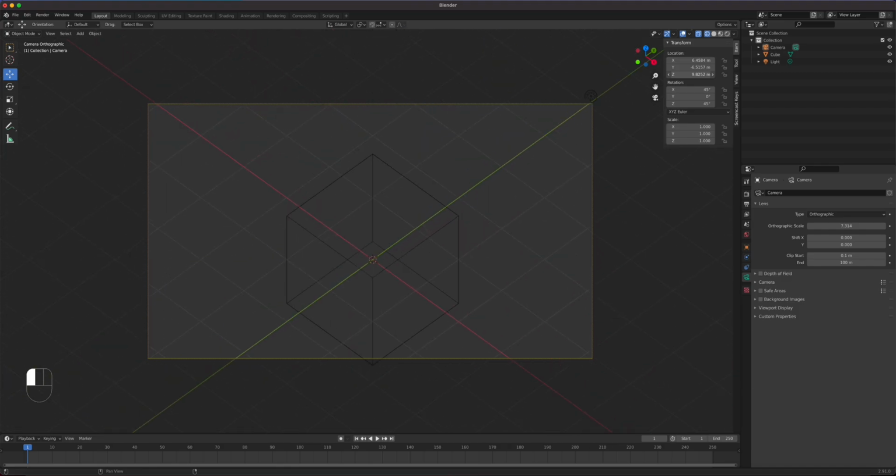And I'm gonna go Z-axis here to kind of, right? You can't zoom in and out here in orthographic. You have to use the orthographic scale right here. So that's how we kind of zoom in or dolly back in the viewport. Okay. So there's that, and then we'll leave it like that for now.